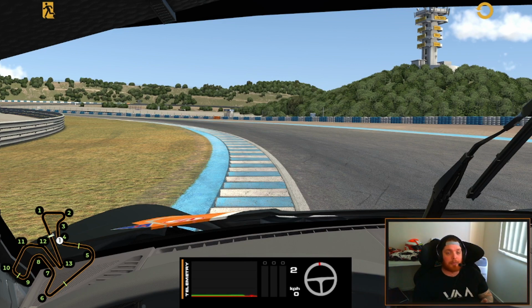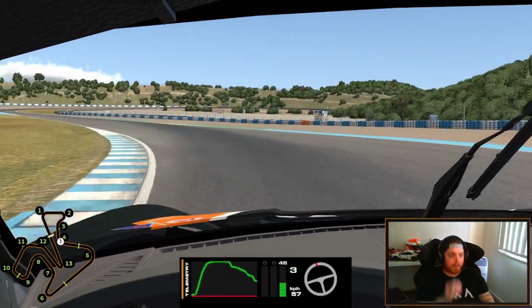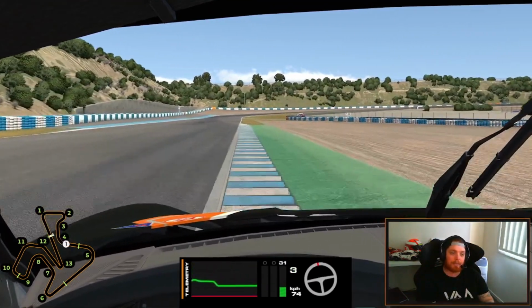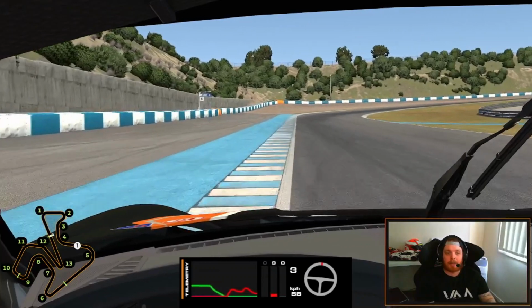So I make sure that for my apex, I'm looking at the flag marshal hut directly in front of me, and then from there I know I can carry all that speed out, still in fourth gear, let the car run right over the back of the curb, then start heading back towards the left-hand side in fifth gear.